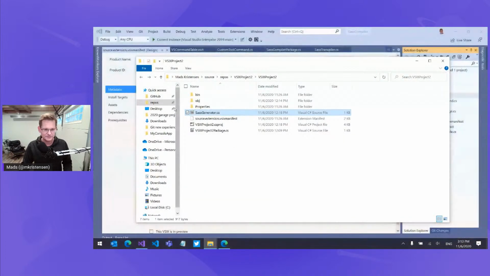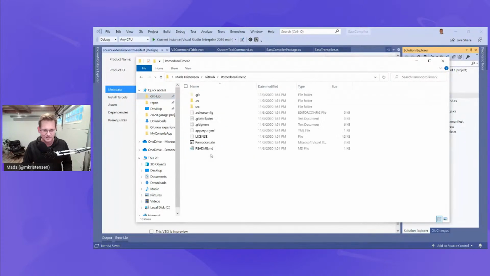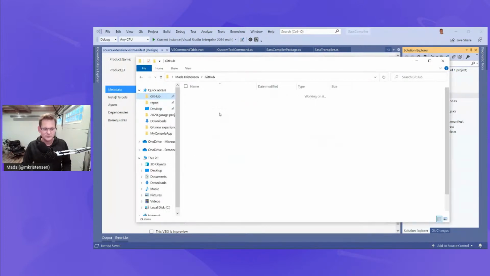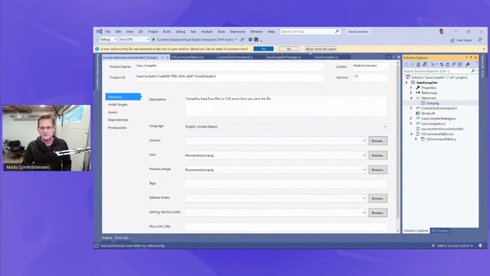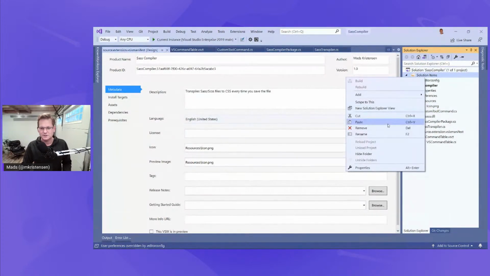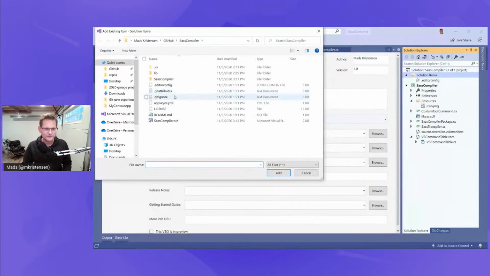Now let's do another very important thing, which is, where's our Pomodoro? We did that a couple of weeks ago. Let's grab all these files here and put that into our SAS compiler right there. Yes, let's run that. And then we're going to add existing items.